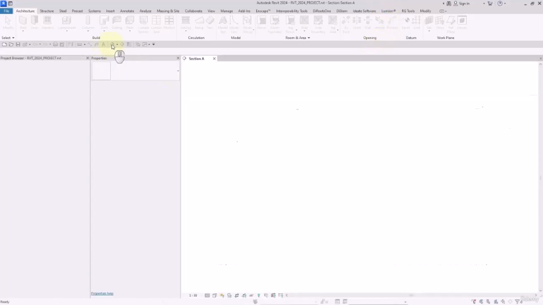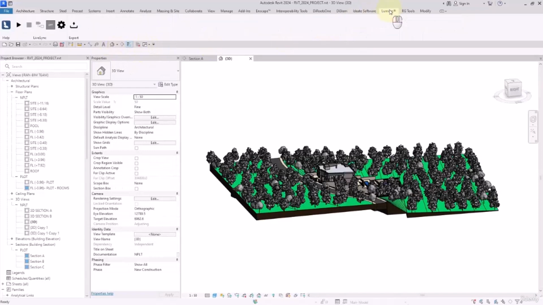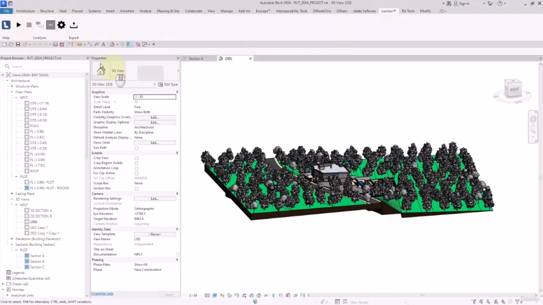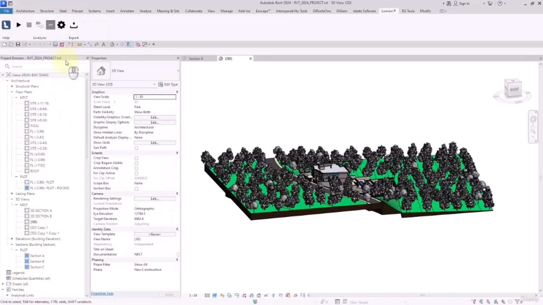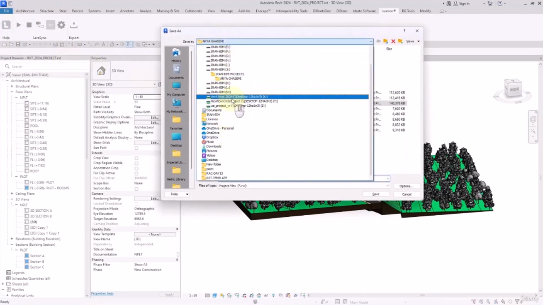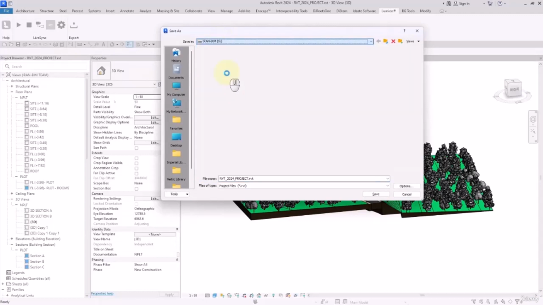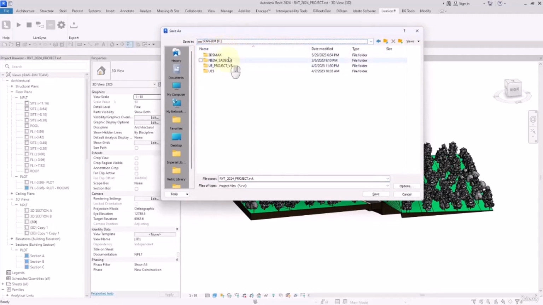Let me open this model, and if you go to this Lumion tab, we have these options here, and I'm going to save it as a file. Let me find a convenient folder for it.